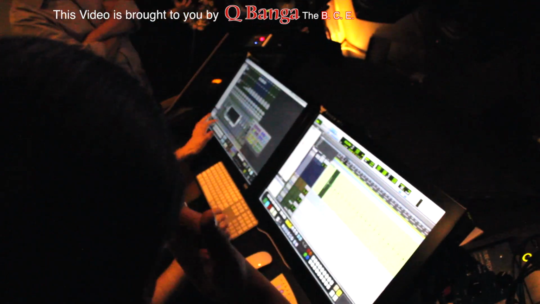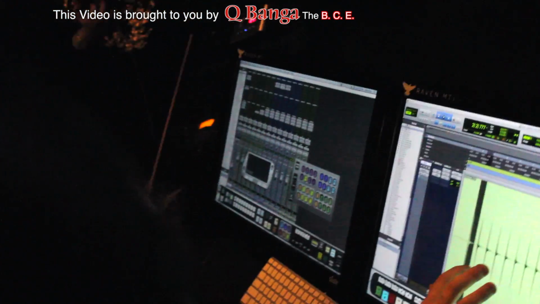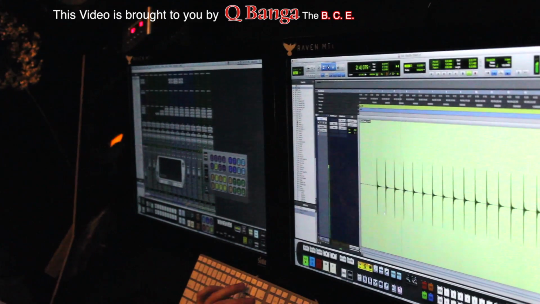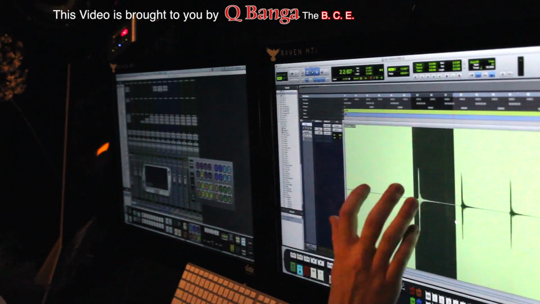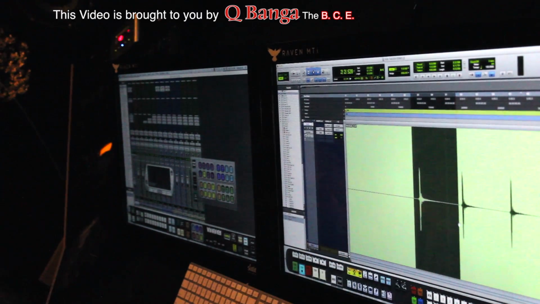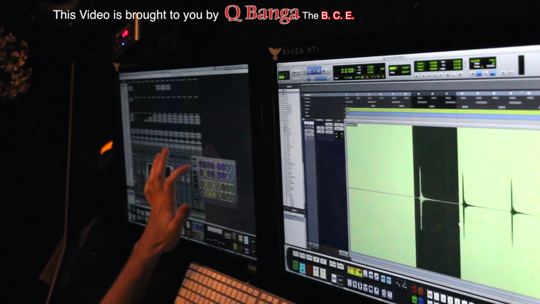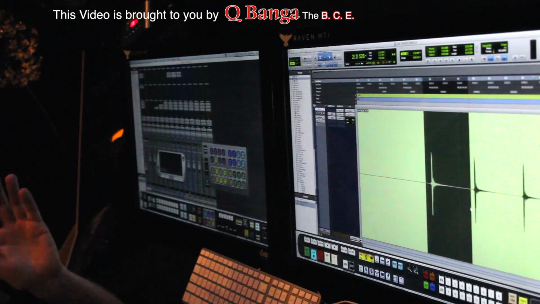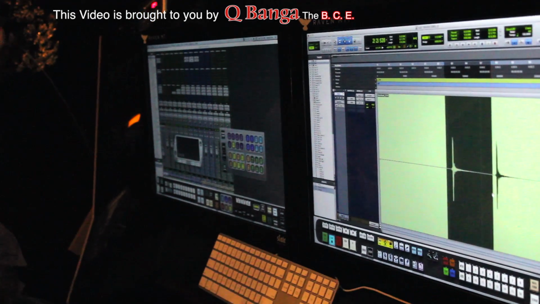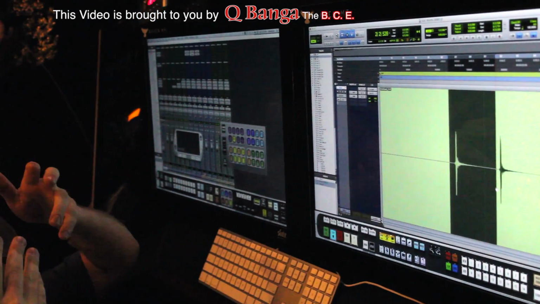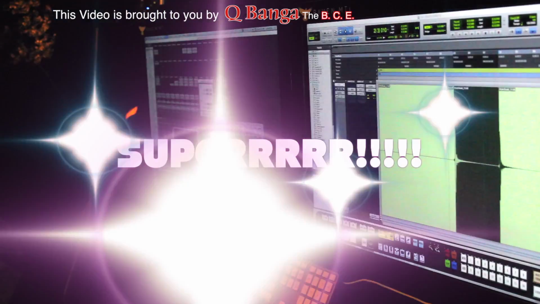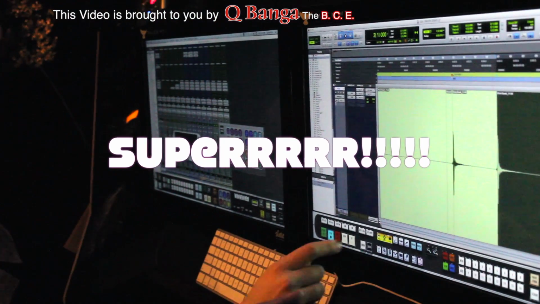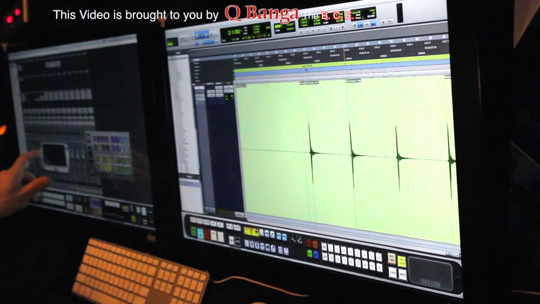Tempo mapping. So all you've got to do is highlight your first bar. So this is 1, 2, 3, 4. Kind of a fast song. Get in there, get close to the transient, and then you hit tempo map bars. It's going to tab to the transients, select exactly a bar, and then tempo map it for me. You tell it what the bar is? No, it just figured it out. And now it's going to go to bar 2.